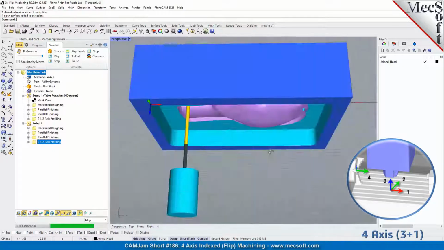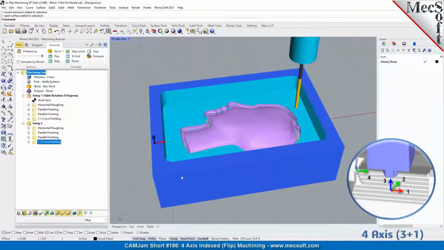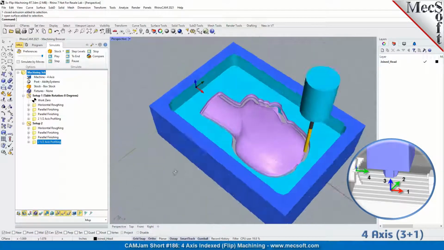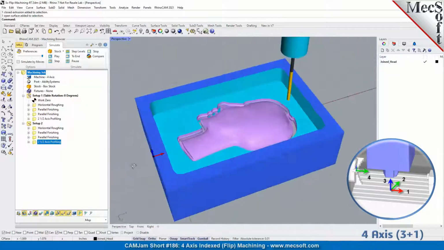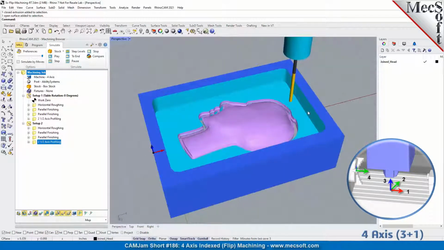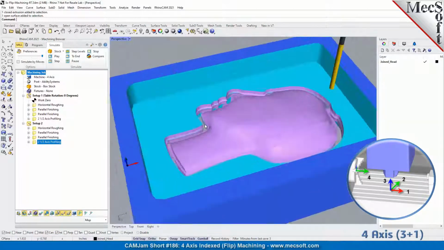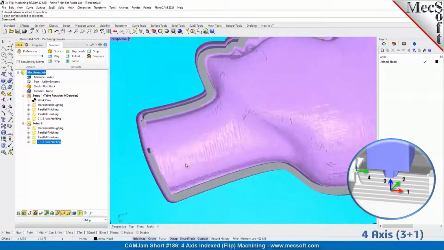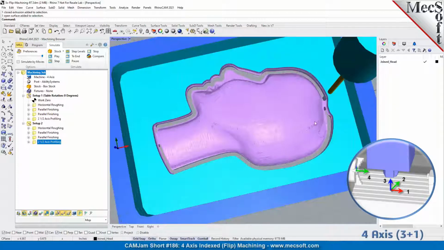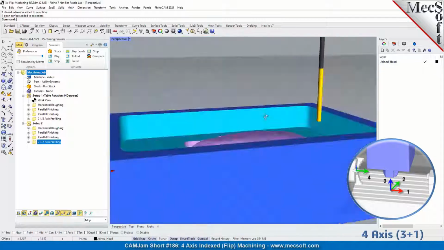That's doing the one side. Let's go over. You can see the other side. Basically, as you can see, the final cut went around, and you're still leaving some material there. Yep. But you could go in and do a profile pass around that and clean that out. That's the cylinder that we added to the part that went through the rotary axis, so that you don't remove the part completely from your stock material.